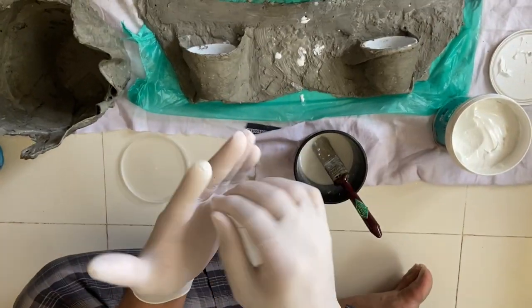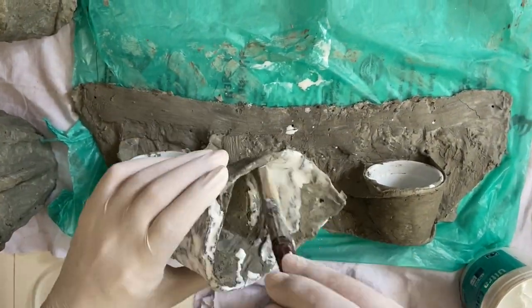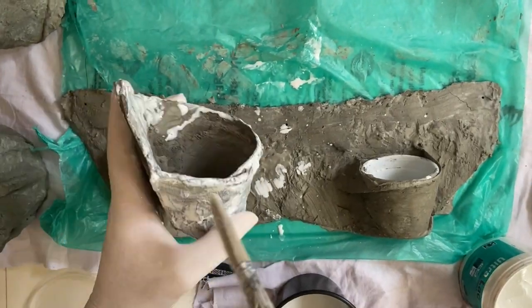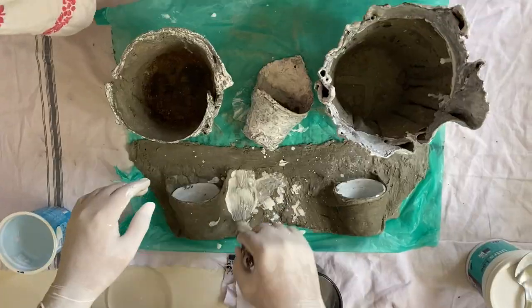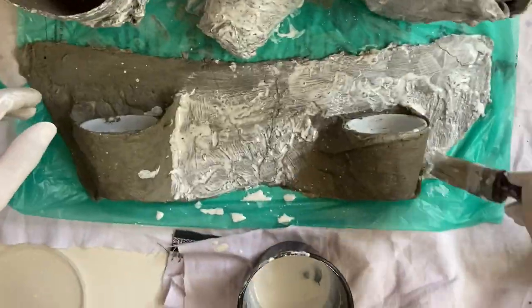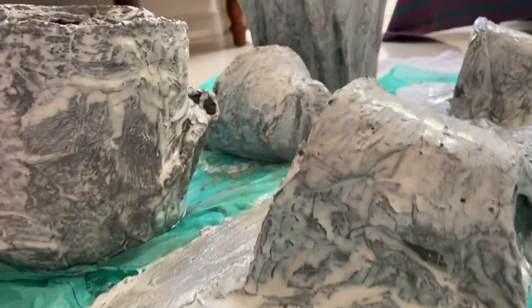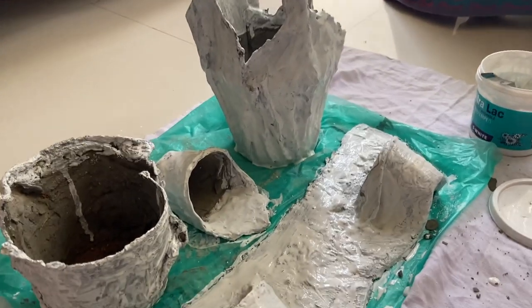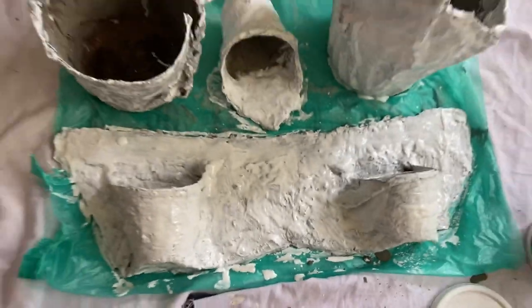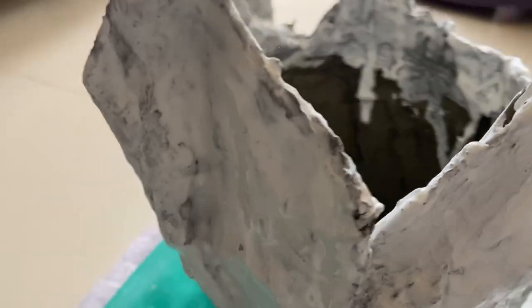Now that the structure has dried up, you can leave it as it is or paint it. I am using white color here. The first layer of paint will be a thin layer — spread it all over the mold, making sure every nook and corner is covered, then let it dry for a couple of hours. You can leave it with one coat, or go for another layer. I am going for a bright white look, so I have made a thick paste and layered it a second time.